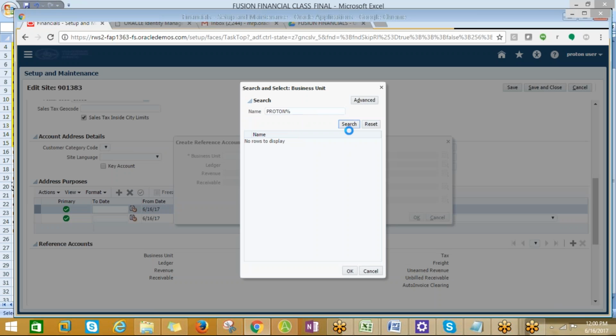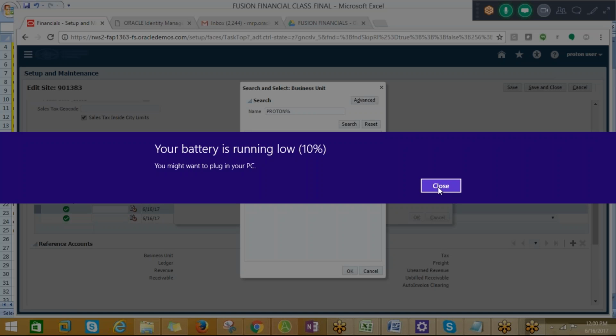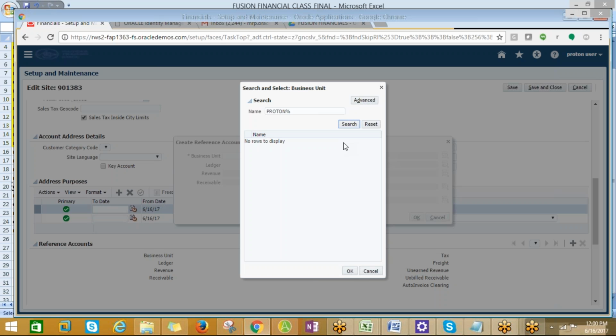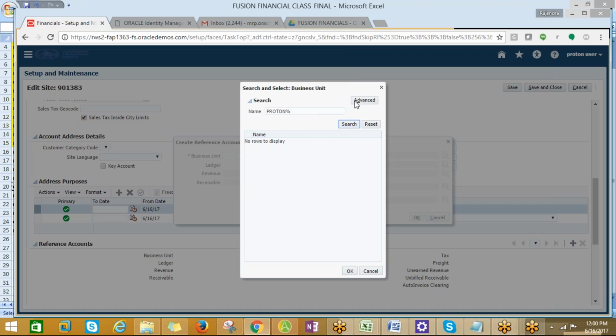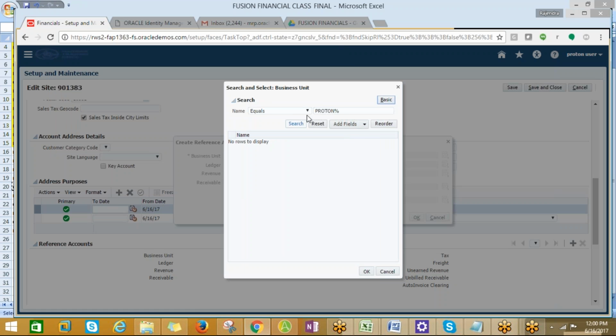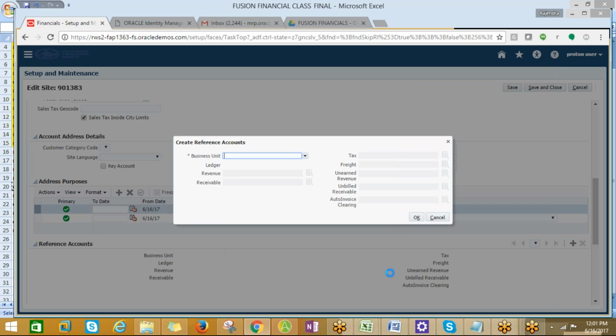Proton search. Advanced. It contains search. I'm not getting this.